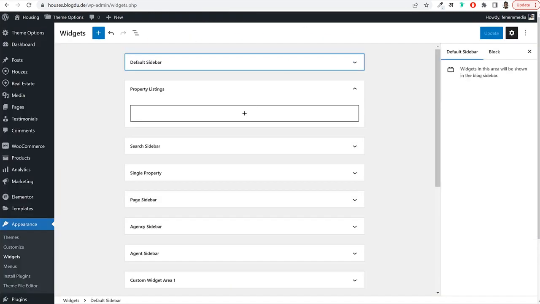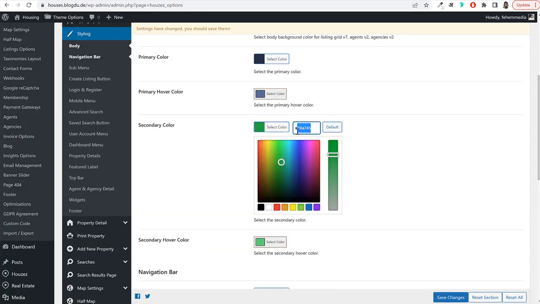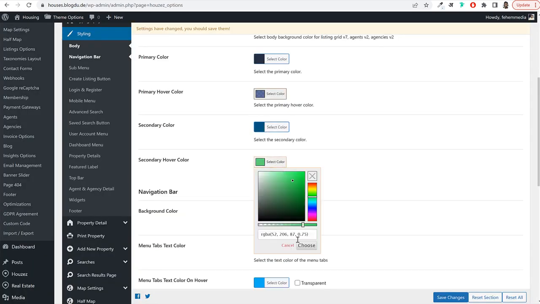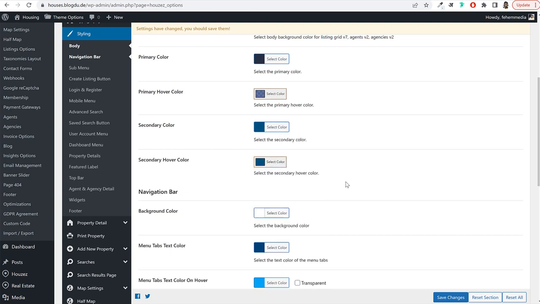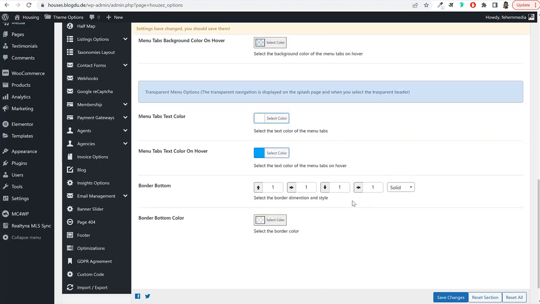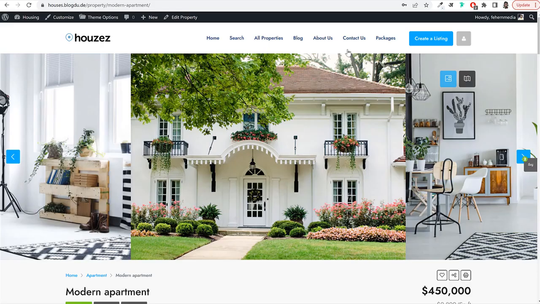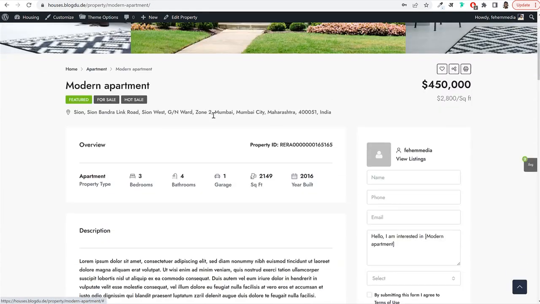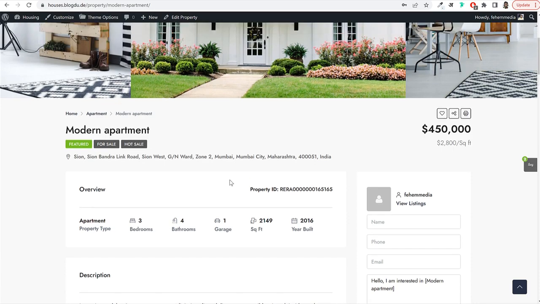So this is going to be our secondary color instead of this green color. Here as well, a little bit lighter. Let's save. Let's refresh this page. Now, as you can see, button color and all these things are now changed.